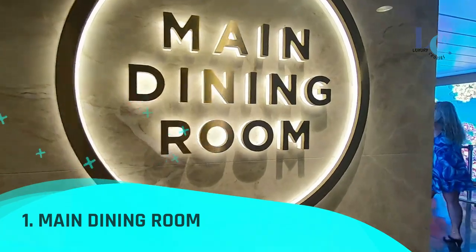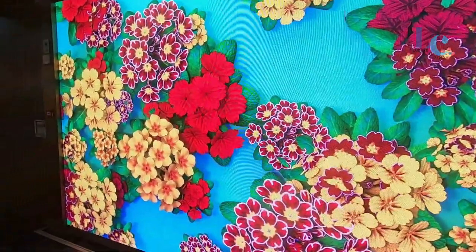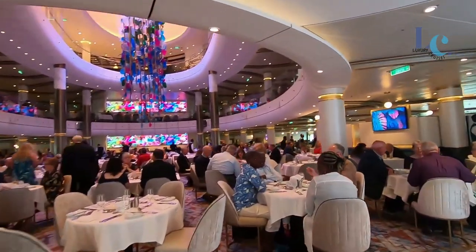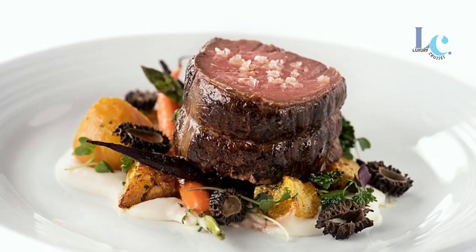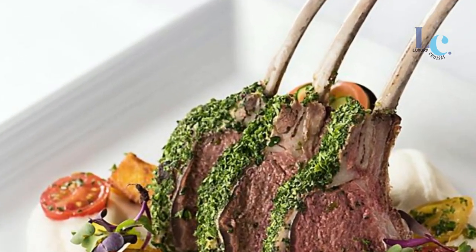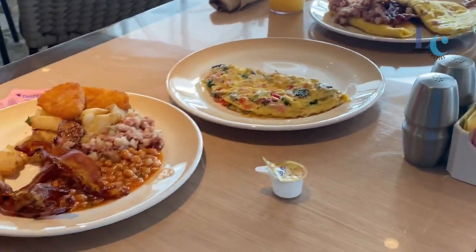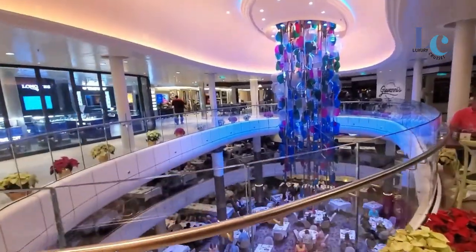Number 1: Main Dining Room. In the main dining room, you can experience flavors that take you from Jamaica to Jaipur, with a rotating menu of delicious dishes always offering something unexpected. A multi-level restaurant that in the morning is the perfect spot to enjoy a hearty brunch paired with refreshing mimosas, and at dinner time transforms into a world-class dining experience with a menu that invites you to taste your way around the world, course by course.